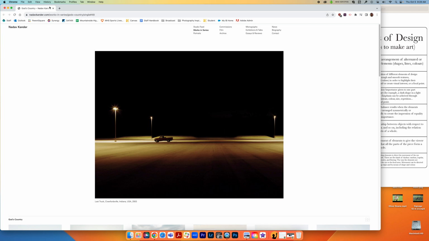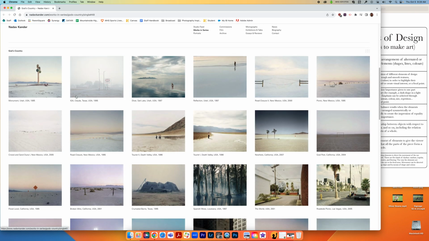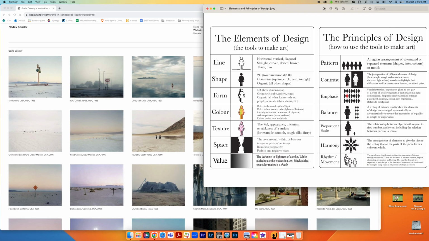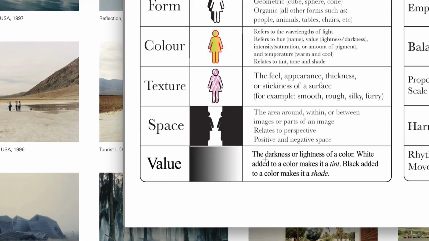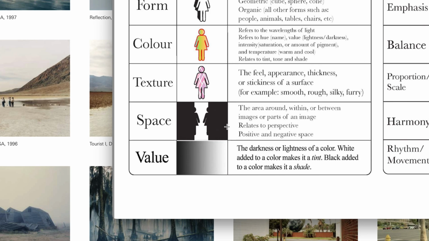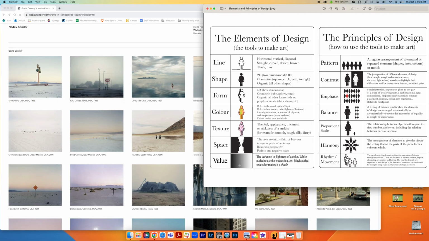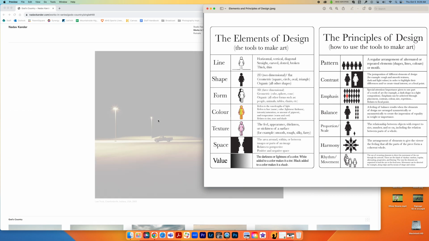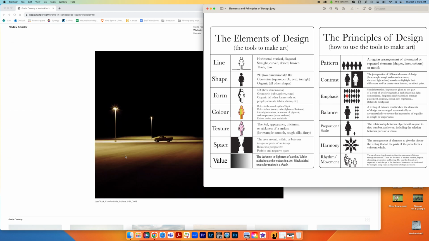The other thing I noticed in terms of elements of art is space. And the space is very vacant, and so this ties in to this element of art, the area around images, how the space is used. And again, these two together, especially if you go back to that truck photo, show that a lot of the space is empty. It's negative space, to put emphasis on the subject. So especially with that truck photo, you can see that space is used thoughtfully in combination with value.